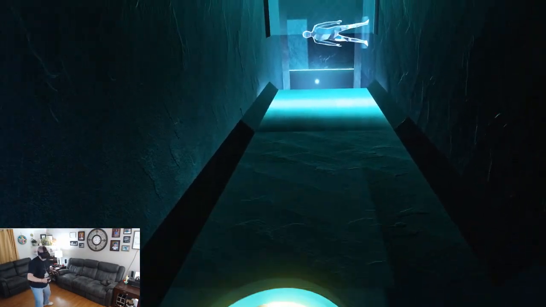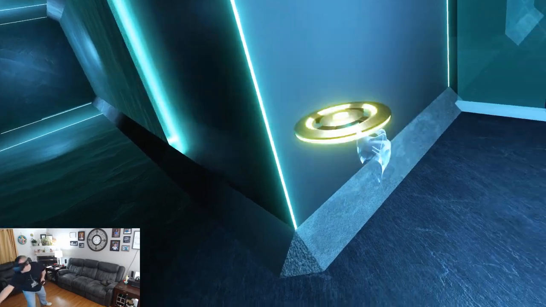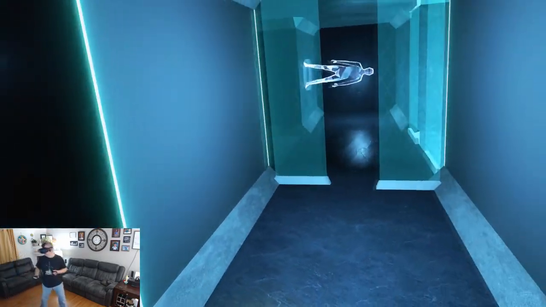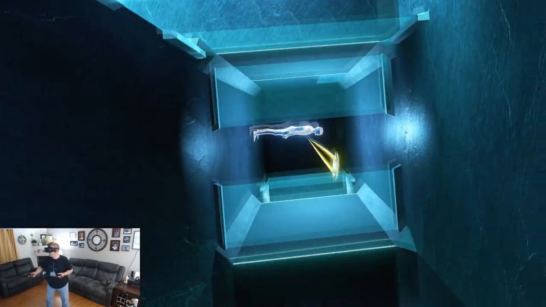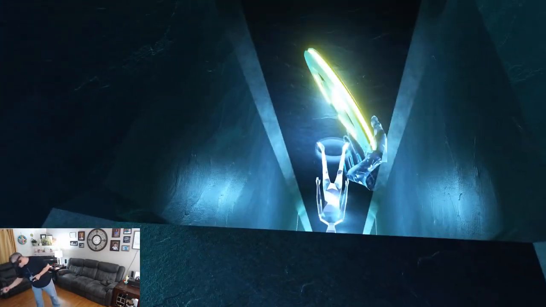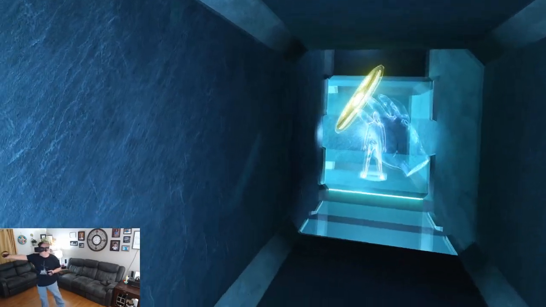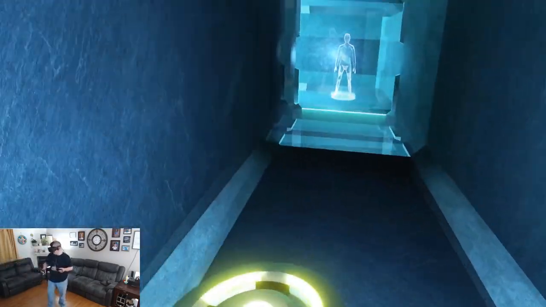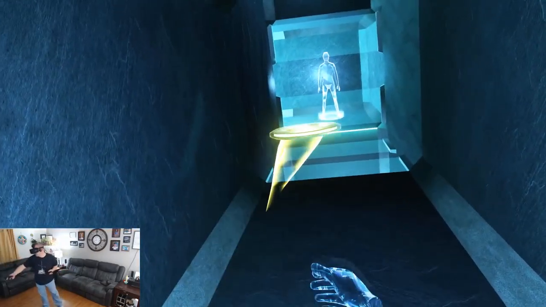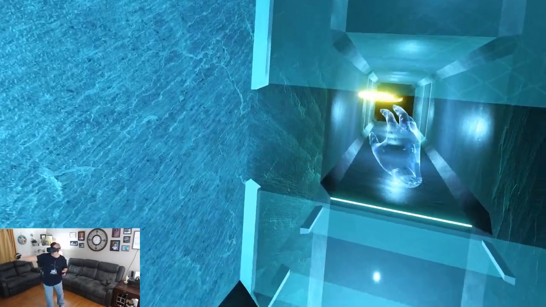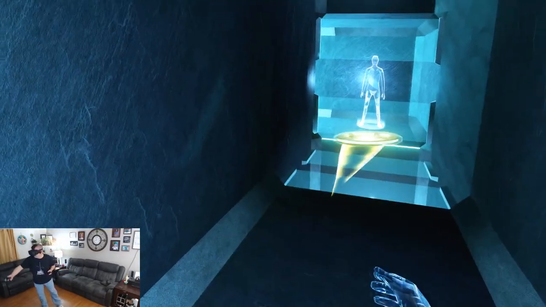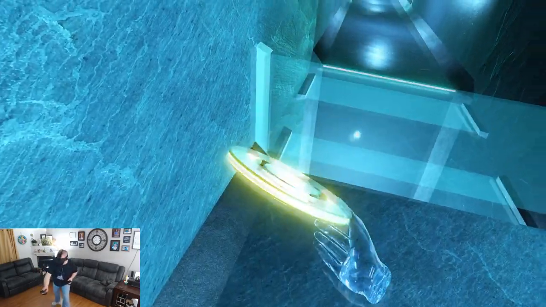Now see, I'm deflecting it. There we go. There we go. Oh, that's right. There we go. So I'm sure there's some people that can speed run this stuff. I am not one of them. Be a little more methodical with my shots. And there we go. Goal. Boom.